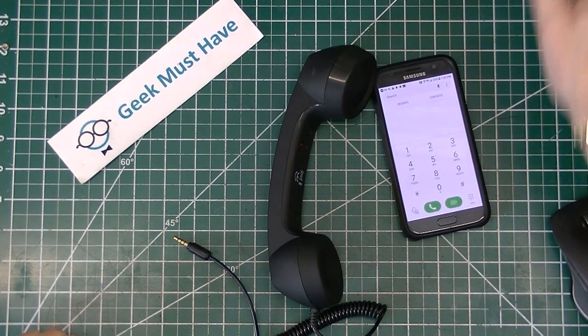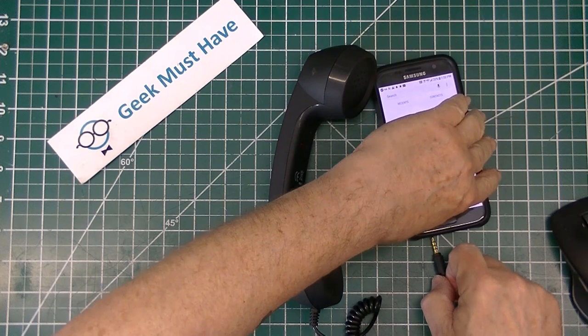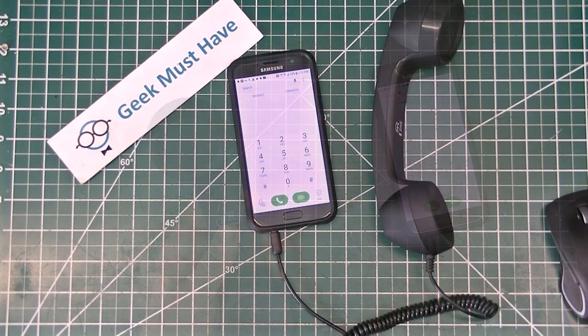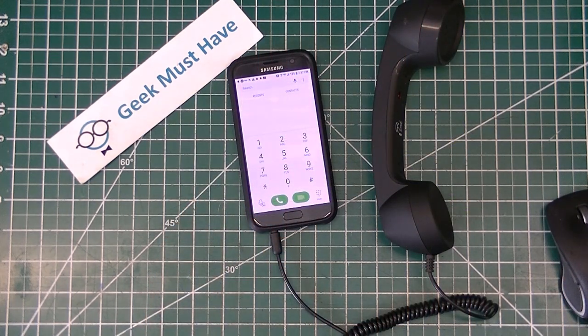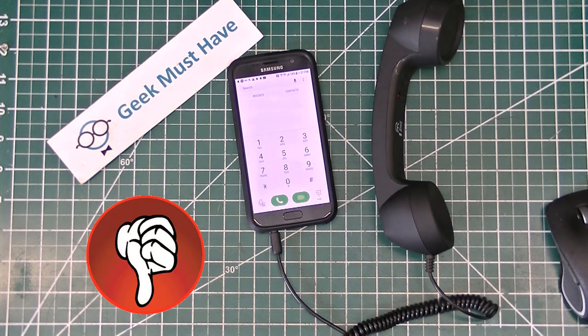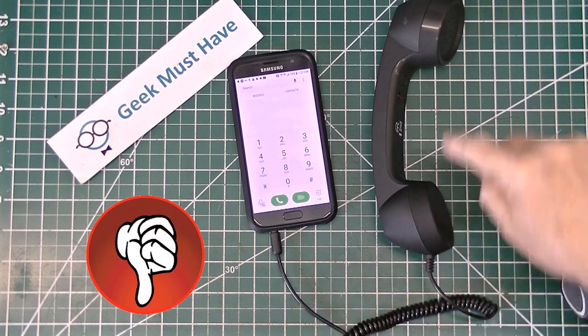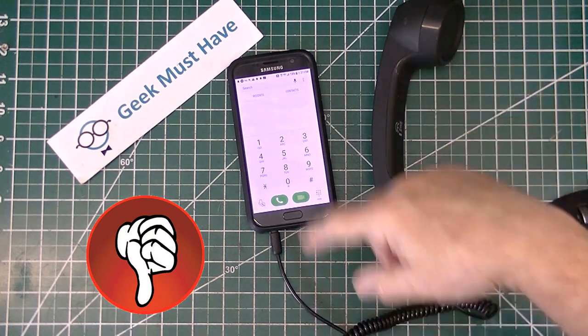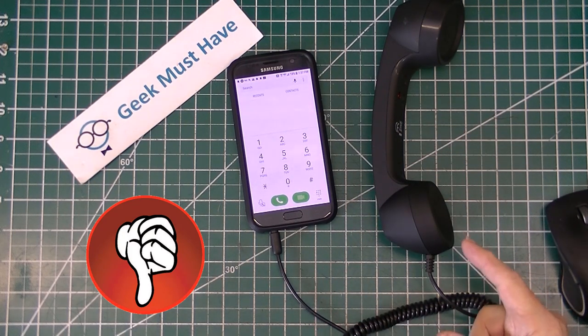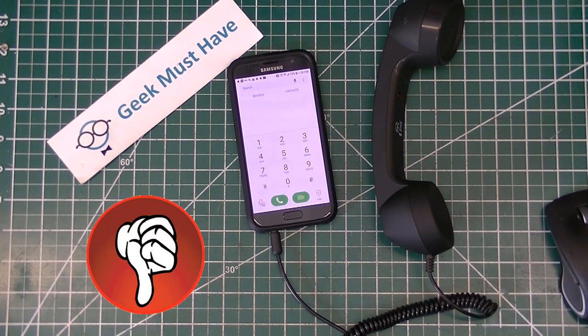When you use it with your phone, by plugging it into the bottom here, and then making a phone call, the initial test with this wasn't very promising. The connection seems to cut in and out, and the microphone is so sensitive that it actually picks up the speaker. So the microphone's picking up the speaker and you're getting this weird echo back on the person who's listening. And because the microphone is so sensitive, it picks up breathing noises and odds and end noises that are going on in the background.